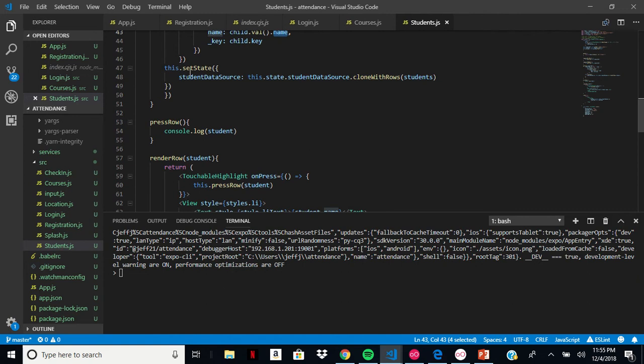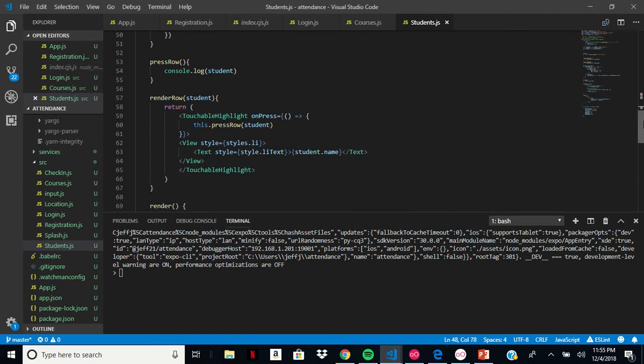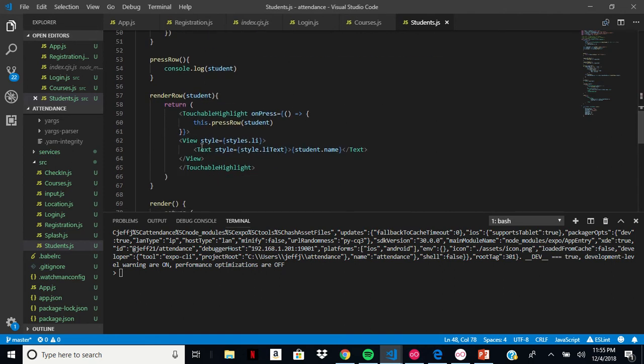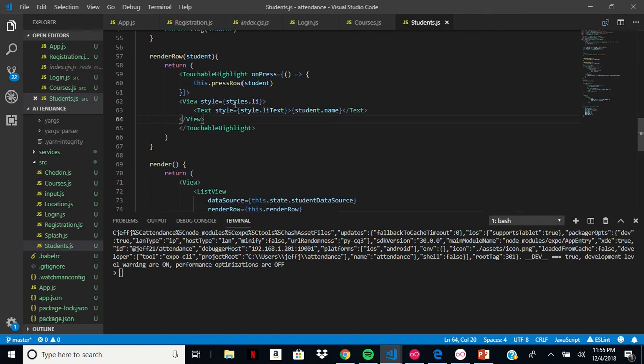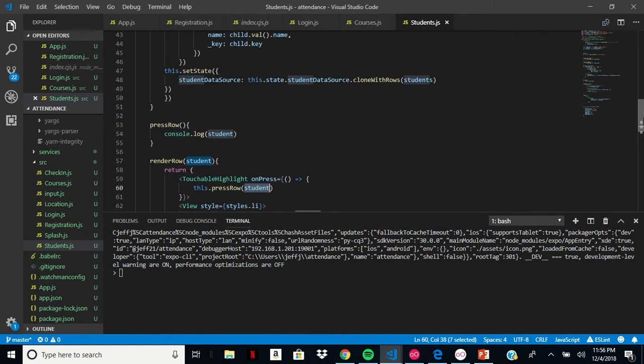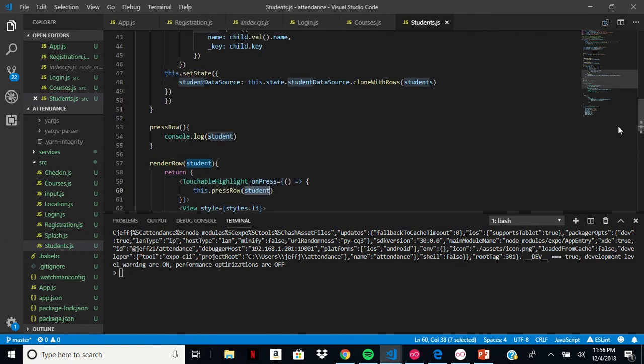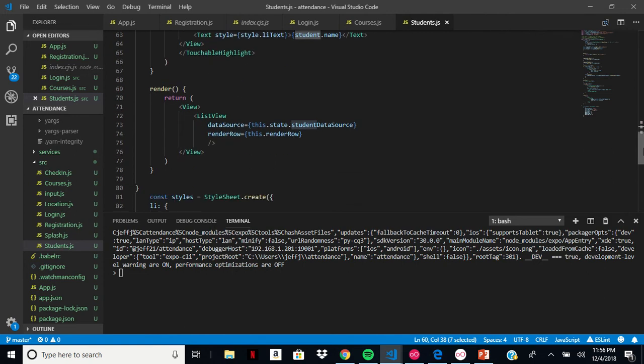Right here, I have to set the state of the data source and set the rows and pass it in with the students. Here is my render function, render rows students. For rendering rows students, I just have the touchable highlight and then onPress, which is just to debug, to make sure it prints out the right stuff.